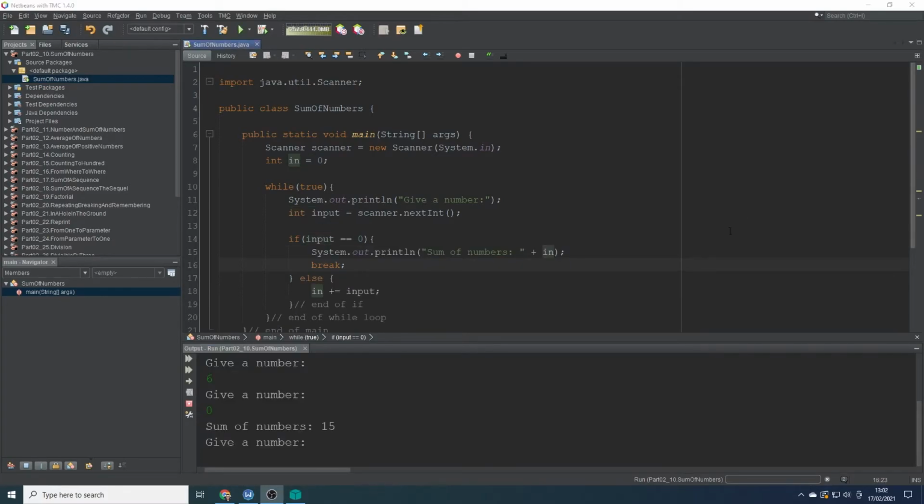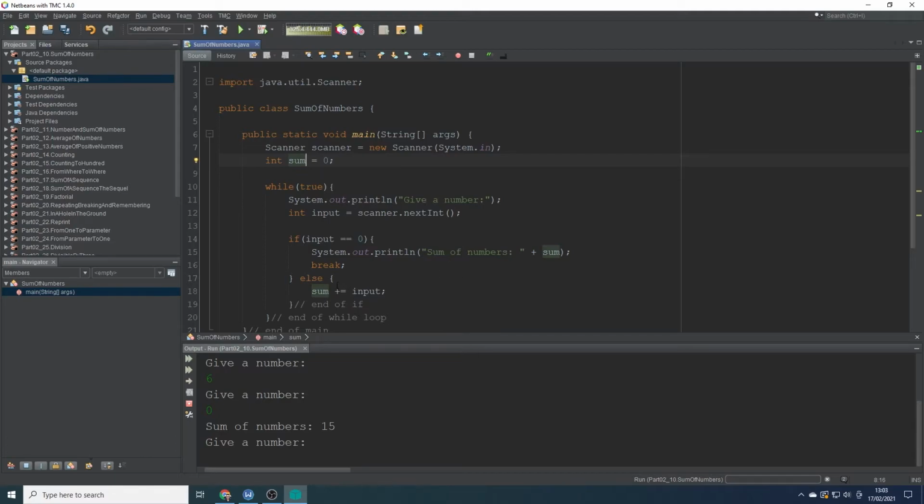So I've had a bit of a mess around with the code. We've got the two inputs, so we've got one here, which is going to be the one that is updated with the user input. So here we've got in, which is this one, plus equals input, which is this one. In fact, that's a bad name. I should call that sum, shouldn't I? There we go, sum.